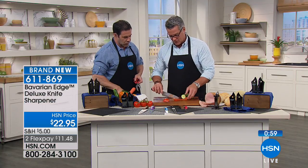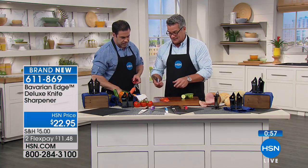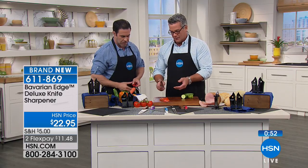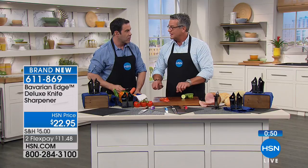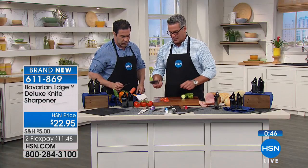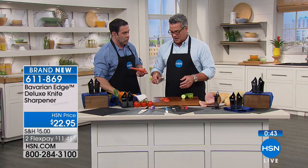If you look at these slices, as Tim said — that's amazing. You can tell when it's sharp when you run your thumb kind of over the end. There's also a test on the back of the nail that chefs do. Paper actually works too. You don't need to do that at home, but I can tell by the way it cuts — how it's actually digging into the fruits and vegetables.